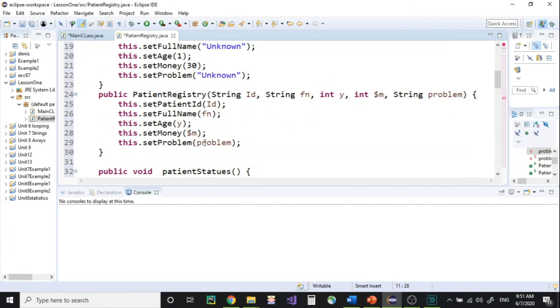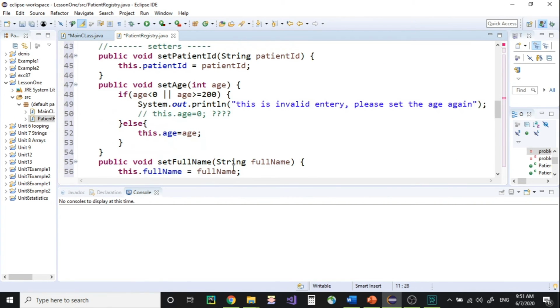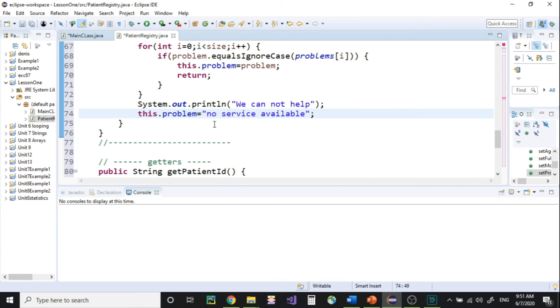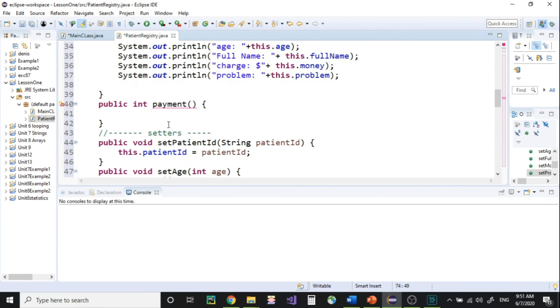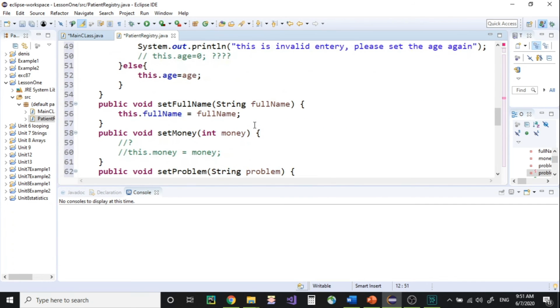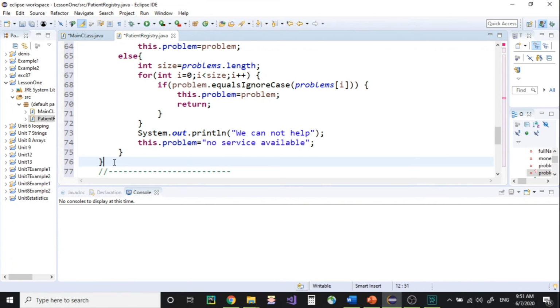He will always be charged, but since we couldn't help him in this hospital, he's just going to have to leave. So I'll just keep it simple for now. If you want to do that, you can come here and add a Boolean variable that is set if a match happened. We'll keep it simple for now. Okay, so I got this part covered.